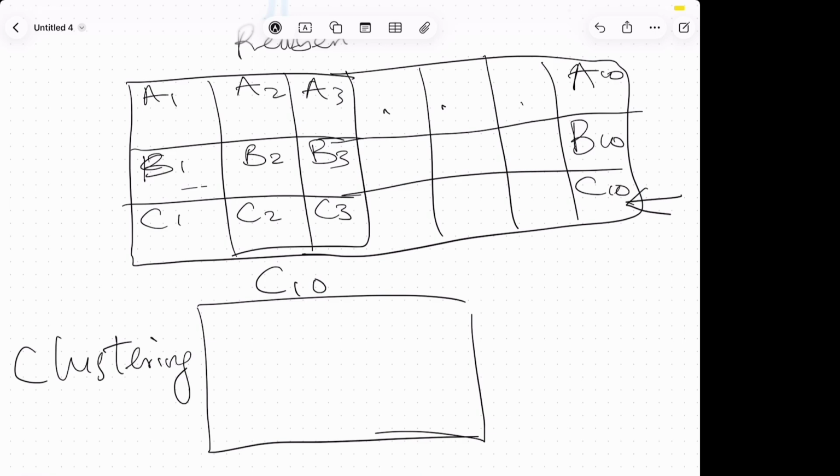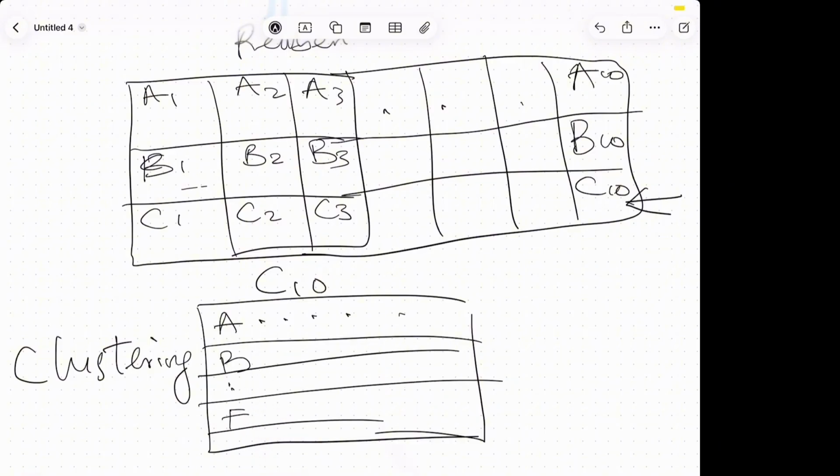So typically, let's say our arrangement is A. This first row is A books, any author whose last name starts with A. Then another arrangement is B, then F, this way.